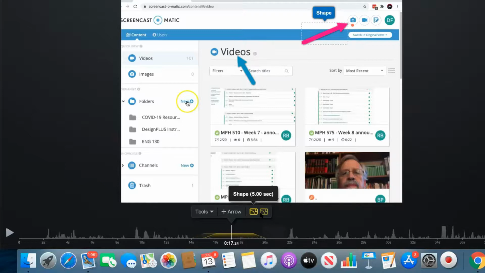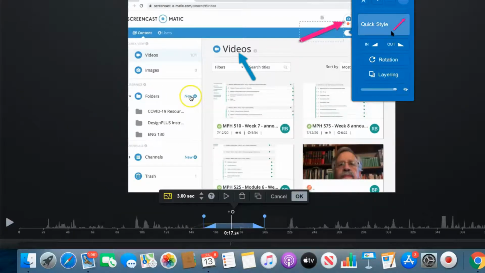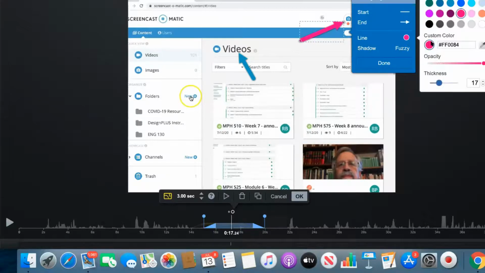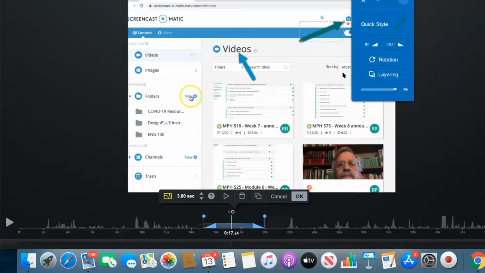And if I move back and forth between them, you can see that it changes the box around them so that I know which one I'm editing. Let's say that I decide that I really don't like that pink color and I want to change it. I just click on the icon so that I can edit my arrow. Come back up here to customize style, and let's make it green instead, and then I'm done.